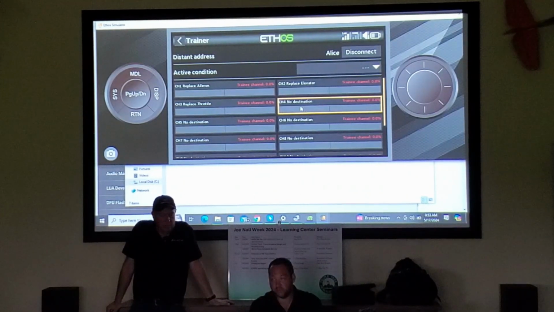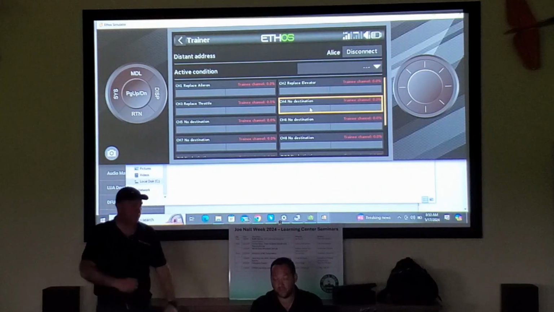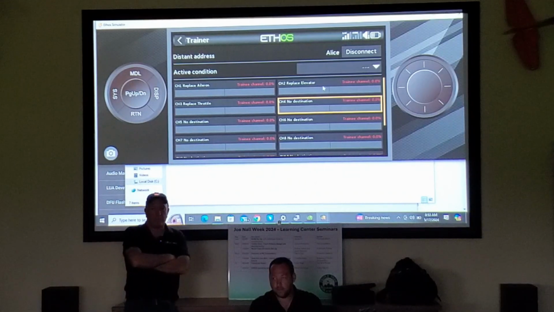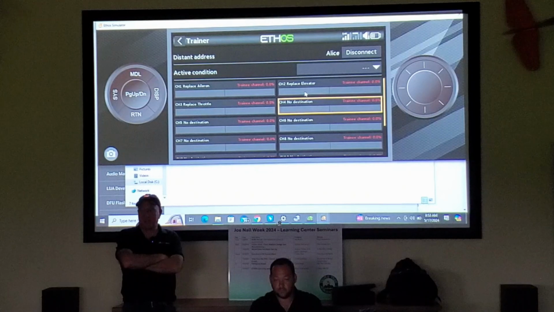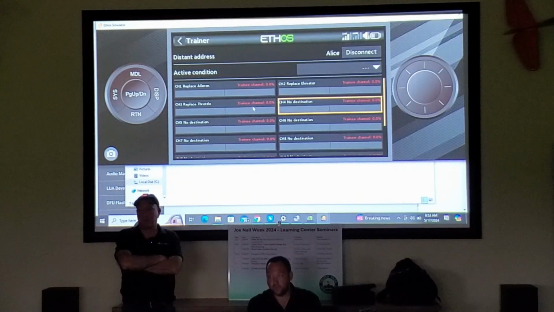and now it's no destination. So you can configure each of these trainer channels to be whether or not it actually does something or does nothing at all. Saying off maintains control of the master. Correct. Okay. Yep. You can give them just one stick only, so the right stick, all they have is ailerons and elevator. Usually you want to take off the throttle so that you can control the throttle.